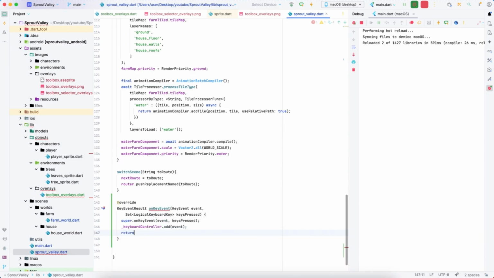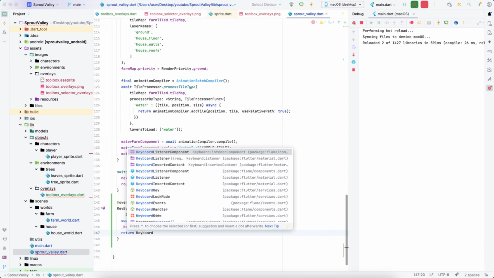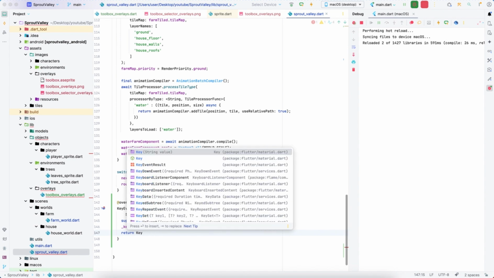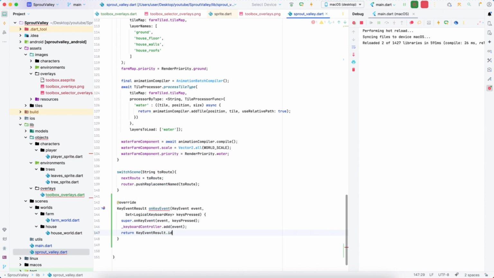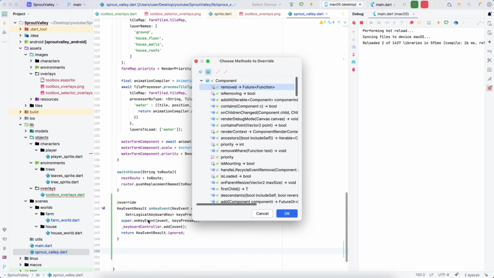So I'm gonna return keyboard event. I'm sorry, I think this is key event result is ignore. Yep, it's ignore. And then I'm gonna check for on remove.